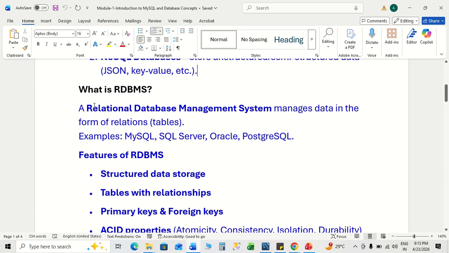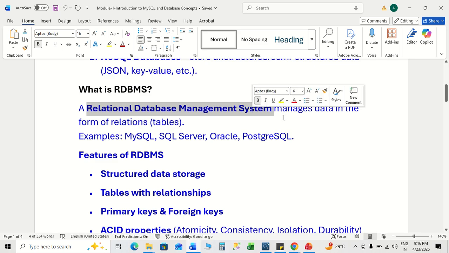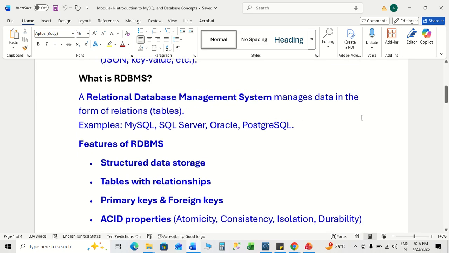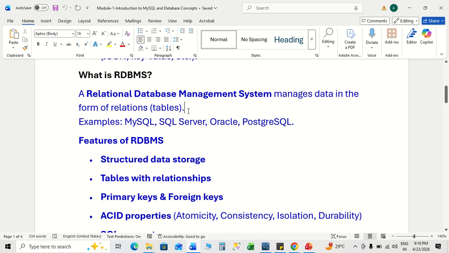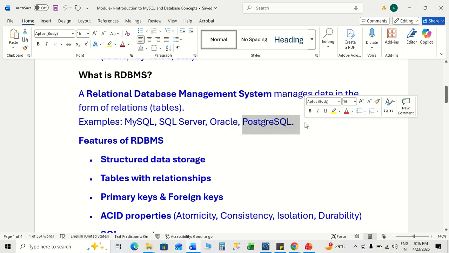RDBMS full form is Relational Database Management System. It manages data in the form of relations, like tables. Examples of relational databases are MySQL, SQL Server, Oracle and PostgreSQL. Currently we are going to discuss this one.